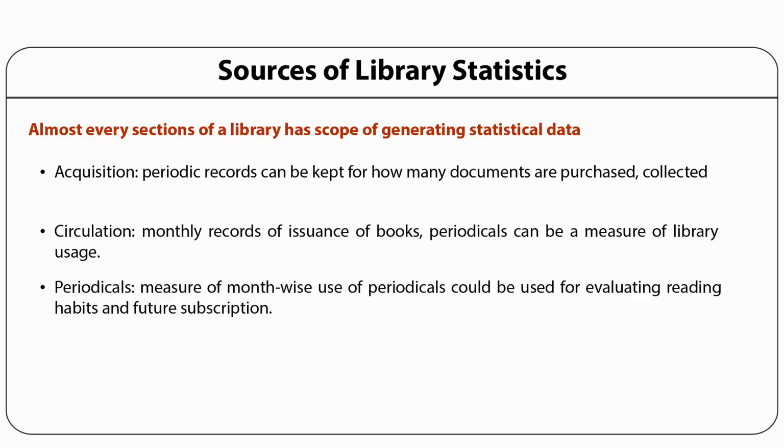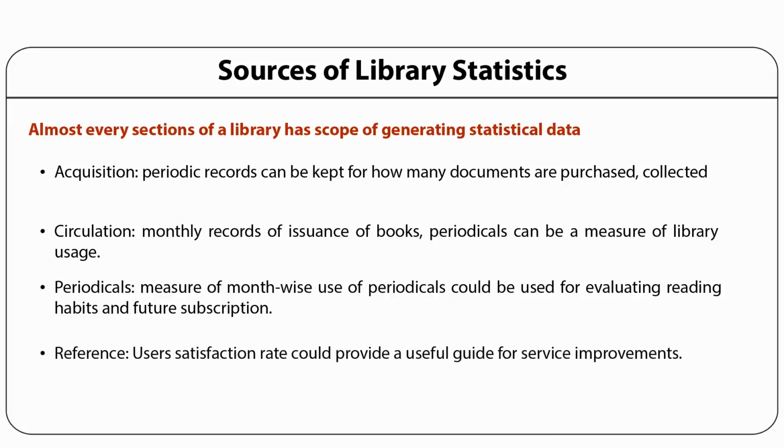Now, how much percentage of money is spent on online purchasing, how much on offline or rather print purchasing, which vendor you are purchasing from most, and what kinds of publications you are taking, in which sector, how many publications are coming, whether that has increased in the last year or not, and how many of them have increased over the past year. So all these sorts of statistics are available or are generated in the periodical section.